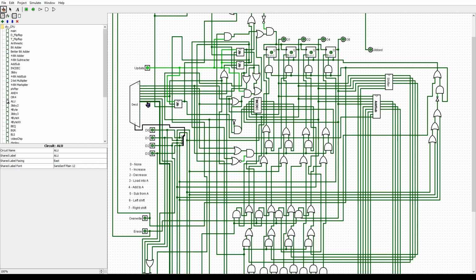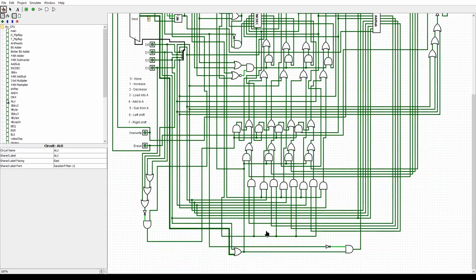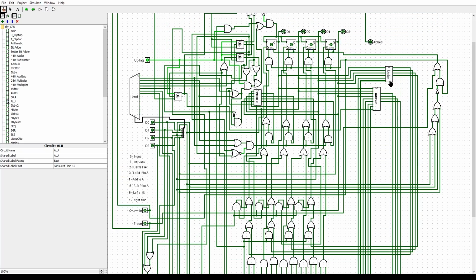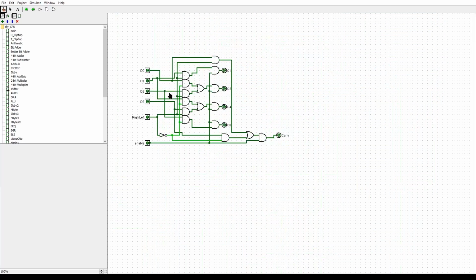So, let's say number 7. All it is is a bunch of AND gates that makes it so that all these numbers move to the right or left, and it can technically carry the last bit that gets voided.